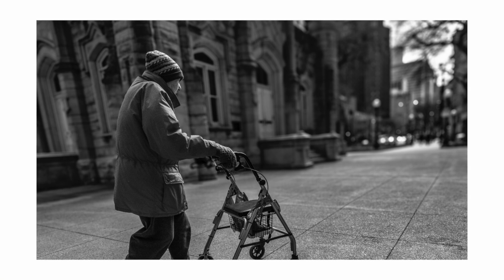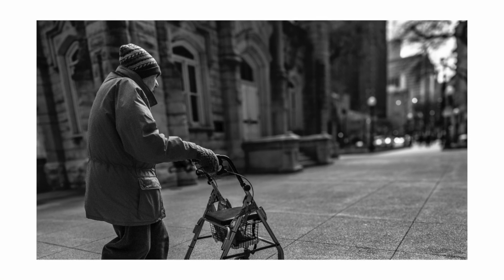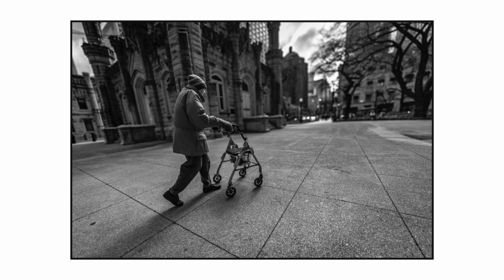The tones are beautiful, the light is beautiful, the body language, the bokeh, the patterns in the sidewalk, even the barrel distortion. Everything plays into the look and feel of this image, and yeah, this is definitely my favorite of the day. And if that one's my favorite of the day, this one is a very close second.